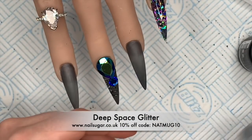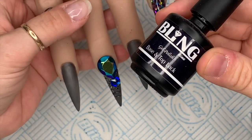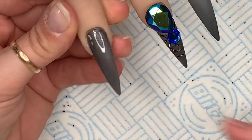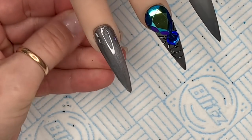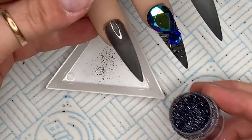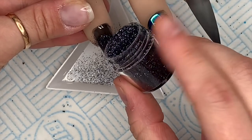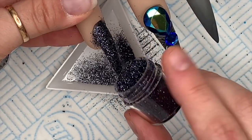So cool. This is the Deep Space Glitter that I'm using. This one is available on Nail Sugar's website. We're going to sugar the nail with this. So just pop your top coat on, not on the skin. And then before you cure it, grab your glitter tray and your chosen glitter. I thought this one was quite nice. It's a holo fine black glitter. I thought it was going to go perfectly with this set. Sprinkle it into that uncured gel.